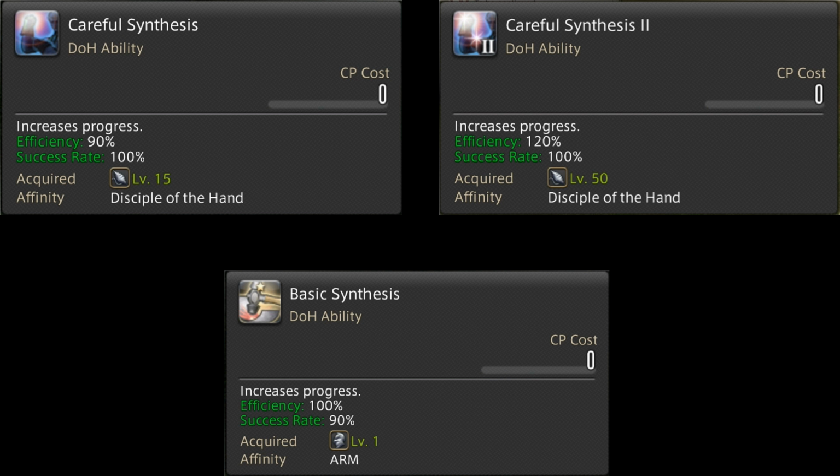It's important to know that in order to get some crafting abilities, you actually have to level a specific class to level 15 or 50. Here are some of the abilities that you can access and why I think they're important. Through Weaver, you can unlock Careful Synthesis. It has no CP cost, is always guaranteed to succeed, and is even further progress than Standard. This makes it a very important and critical skill to have.